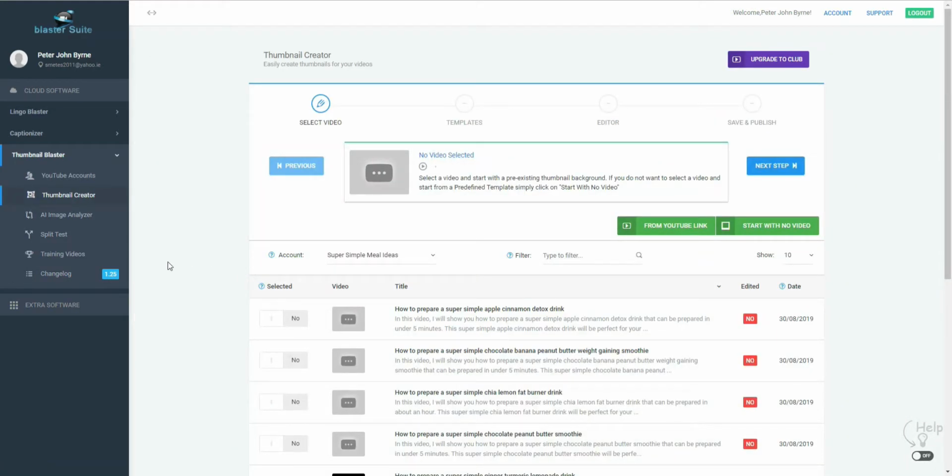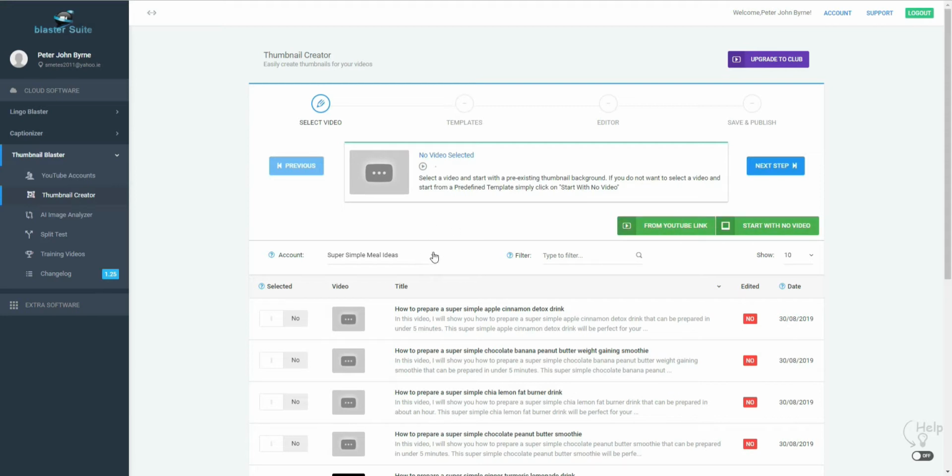Okay, so once that screen loads up, you'll be greeted with this screen here that'll give you a step-by-step process of where you need to go in order to get your thumbnail published. So you can see it says here no video selected, so you can go on to the next step, or you can go from a YouTube link or start with no video.